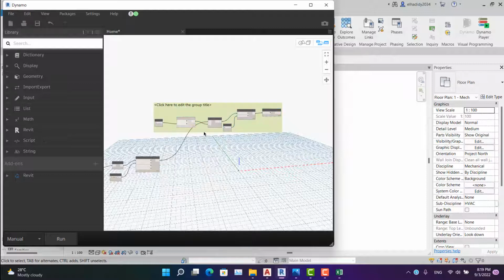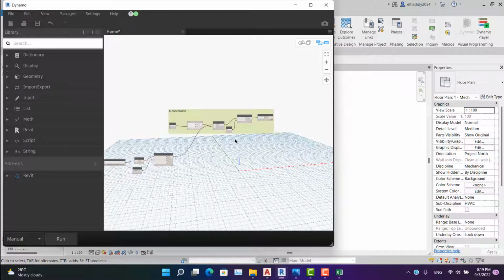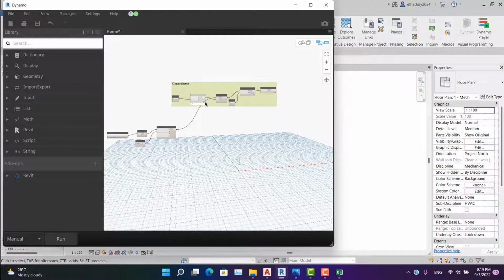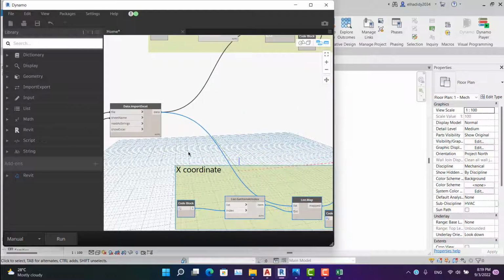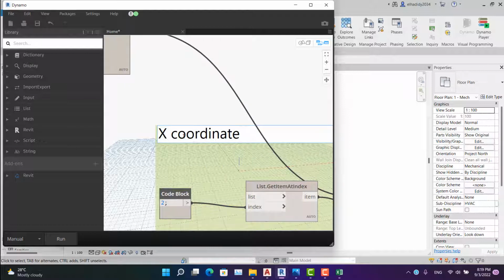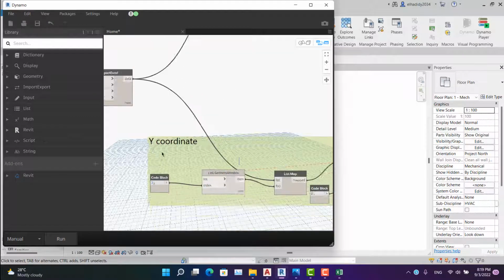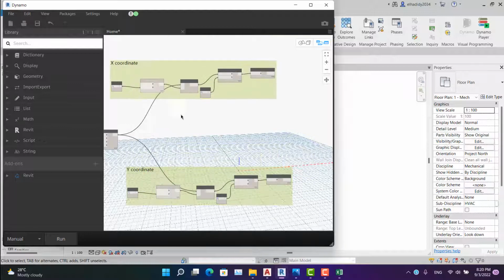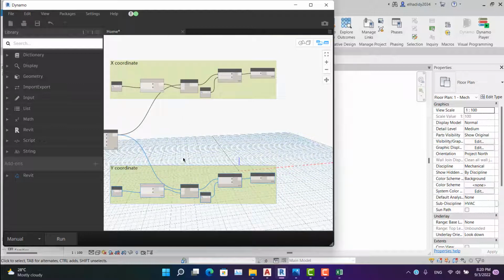x coordinate, so we can know it's for the x coordinates, and let's replicate it, I'm sorry, repeat it for the y coordinates. Okay, and this is for the y coordinates, but we have some difference here. Now let's make this y and make this number 3, because you know it's column number 3. And now we have the y coordinates and the x coordinates.